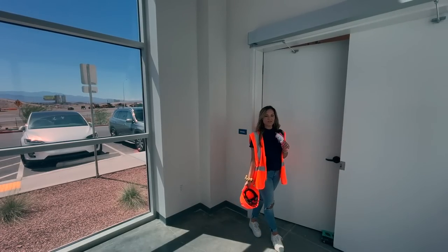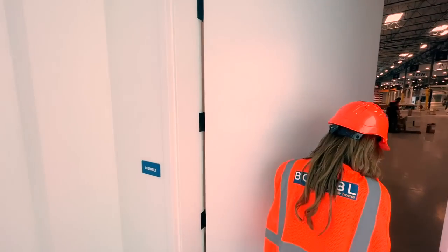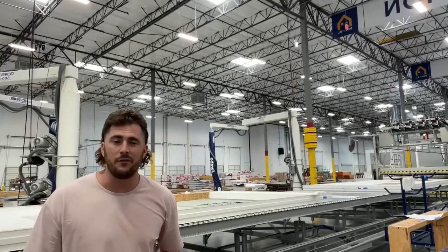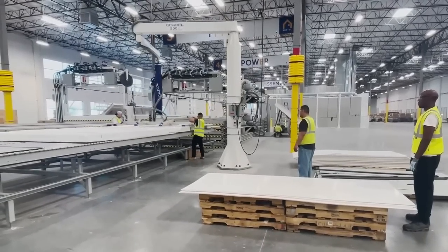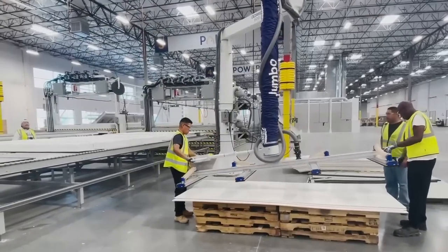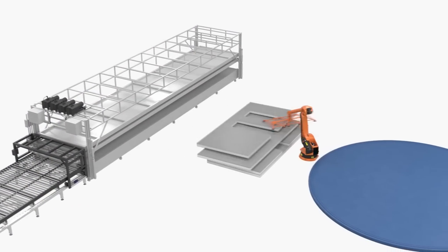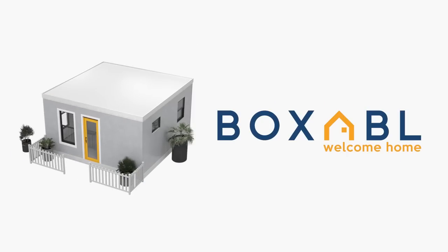Now we're going to go take a tour of the factory floor, but don't forget safety first. We actually just built the first production wall panels last week and now we're very excited to start producing our first order. We are going to continue to scale production and dial in this assembly line. This first factory will be a proving ground for the Boxable system. We're going to be constantly learning, upgrading and refining the process. We estimate at full speed this factory can produce about 3,000 houses per year.